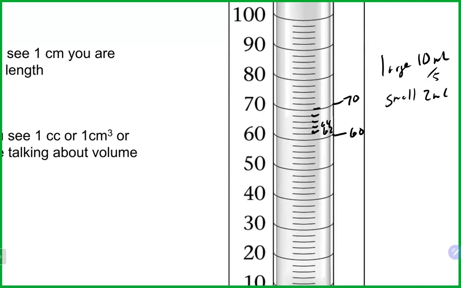So this would be one of those cases where, if you fell between any of those smaller markings, the best you could do is take the reading to a whole number. If you divide that by 2, plus or minus 1 milliliter would be your tolerance on this. So if you found yourself between your markings there, that's 52 on the first small marking, 54 on the second. Between 52 and 54, the best you could do on this particular scale is 53, where the 3 would be the uncertain or estimated digit. Any questions on that there?